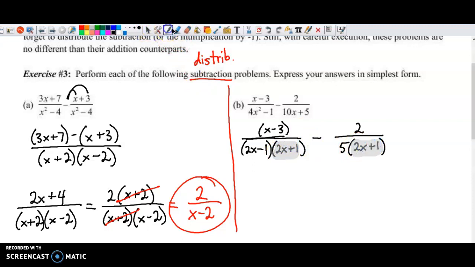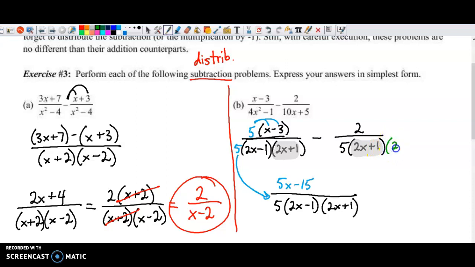So as I do my next step of having the same denominators, I have a 5, I have 2x minus 1, and I have a 2x plus 1. What's missing? This one's missing a 5 to go from here to here, so I have to multiply the top by 5 as well. We're looking at 5x minus 15. But in the next one, it's missing a 2x minus 1 to get down here. Not only do I have to distribute the 2x minus 1, but I also have to distribute this minus. That's why it becomes a minus 4x and then a plus 2.